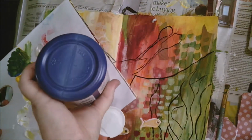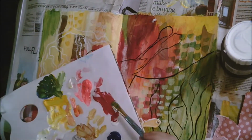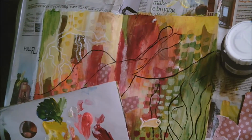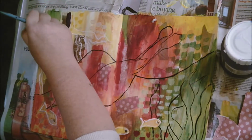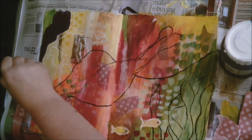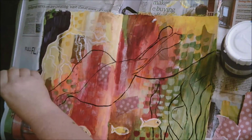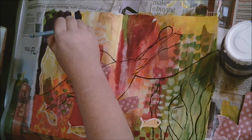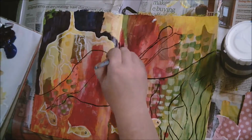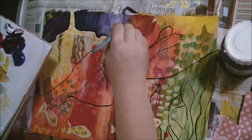So I'm just adding some more colours, and I'm going to add some dark colours to this layer. So that's some blue right there, just mixing up a bit of a purple on my palette. So the contrast between the yellow and the purple really makes the lightning pop. Of course, purple and yellow, or violet and yellow, are complementary colours on the colour wheel, so they do tend to contrast well.